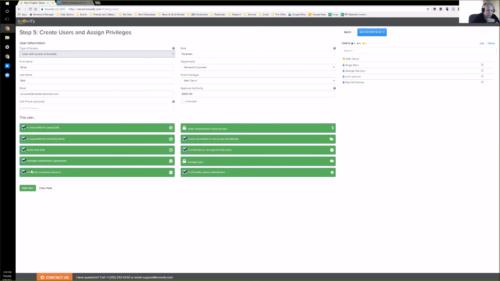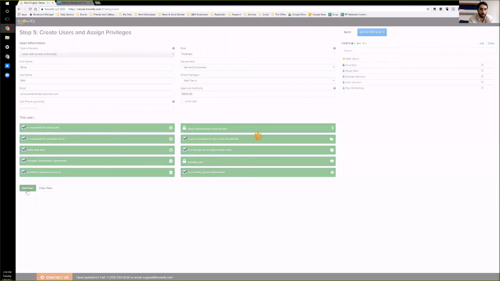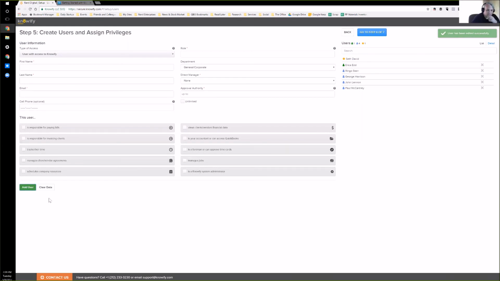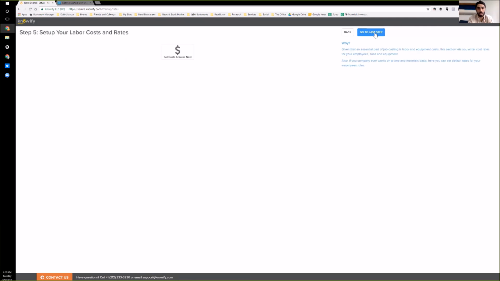Okay. There, and then you go add user. And as soon as you hit add user here, it'll just shoot her an email. So with this, she'll also have mobile access, but if you choose mobile access, that's all they have. Now I understand. Yeah. Okay. And so now she'll just get an email from us that says like, hey, Nerd Enterprises invited you to join Notify. Click here to set your password, log in, get some more info.